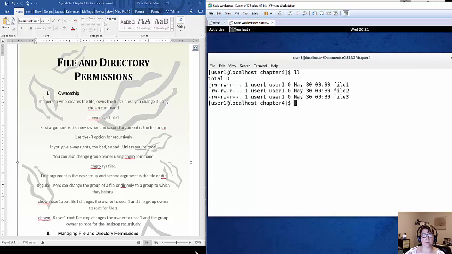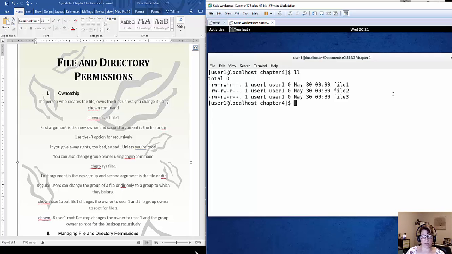So this first set that we see, these 9 characters, 9 spaces, not digits, 9 spaces, plus this 10th one, which is the very beginning one, so I guess the first one. These tell us whether we're looking at a file or a directory, and also what permissions are set for that file or directory.